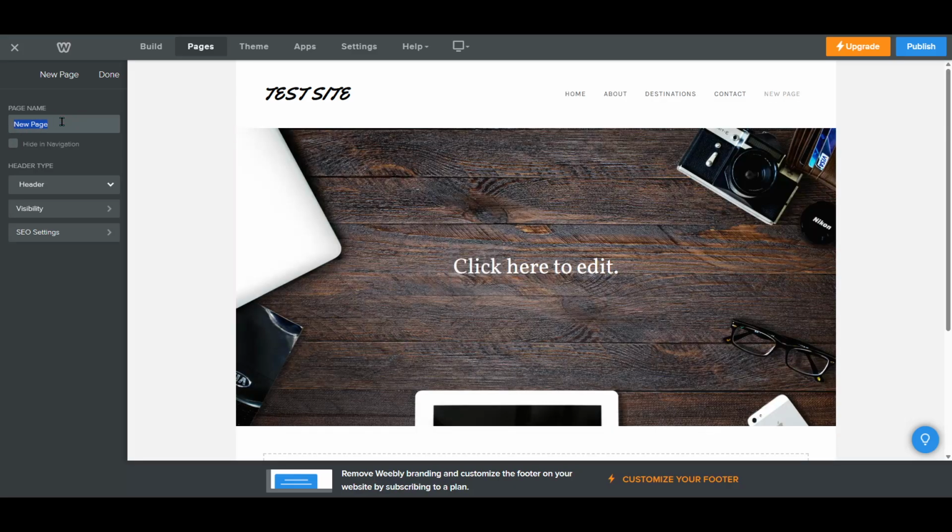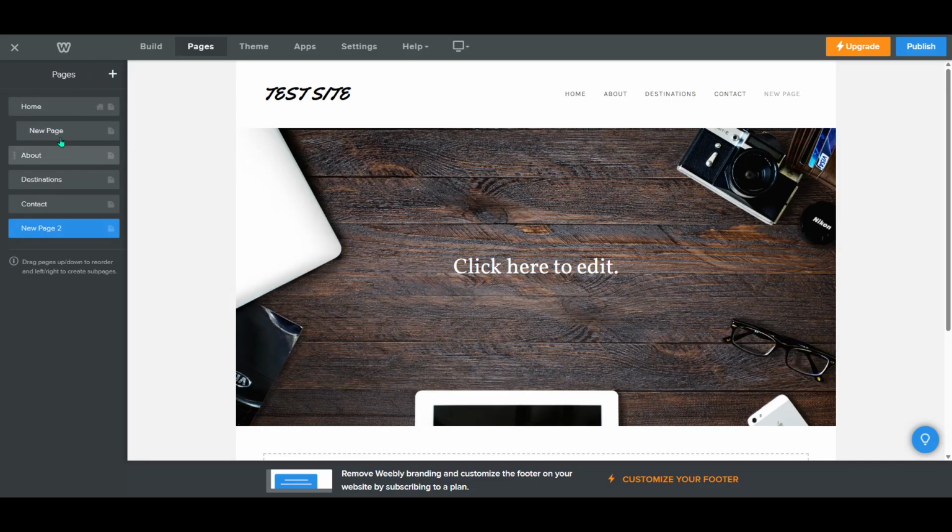After you've created your new page, let's talk about converting that page into a subpage. This is a neat little feature within Weebly that allows for a clean and organized navigation menu on your site. Take a look at your list of pages again. You'll need to click and hold the new page you've just created and drag it underneath the parent page you want it to associate with.